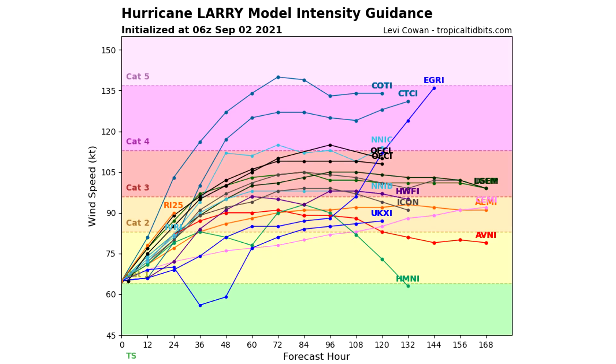Looking at intensity guidance — this one is at a weaker Category 1 right now and will move towards Category 2 according to every single model. About 70% of these models have it going Category 3, 4, or even 5 — there is one taking it towards a Cat 5 at the tail end, the EGRI, the darkest blue one. The most concerning thing is none of these show any weakening — they mostly just level off wherever they get to, mostly due to the warm waters this one is headed toward. Only one model, the green one, takes it on a big downtrend. Through hours 120 to 168, none of these really have it heading lower in intensity, which is very concerning.